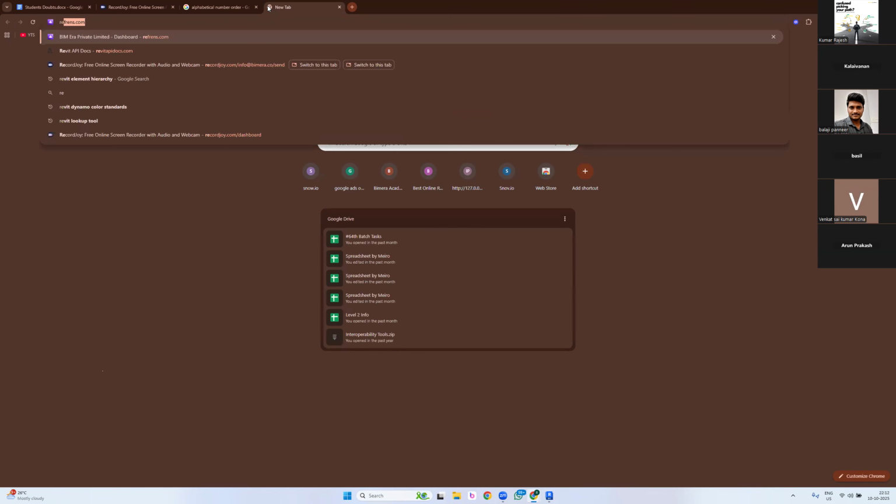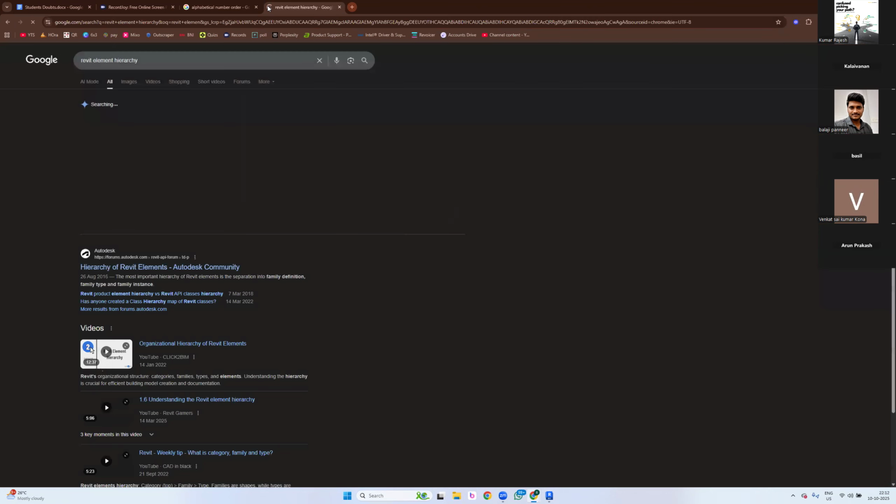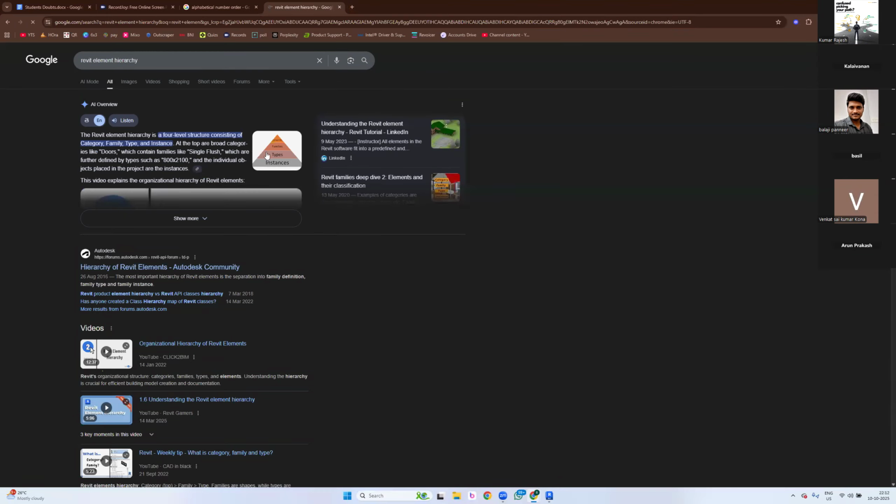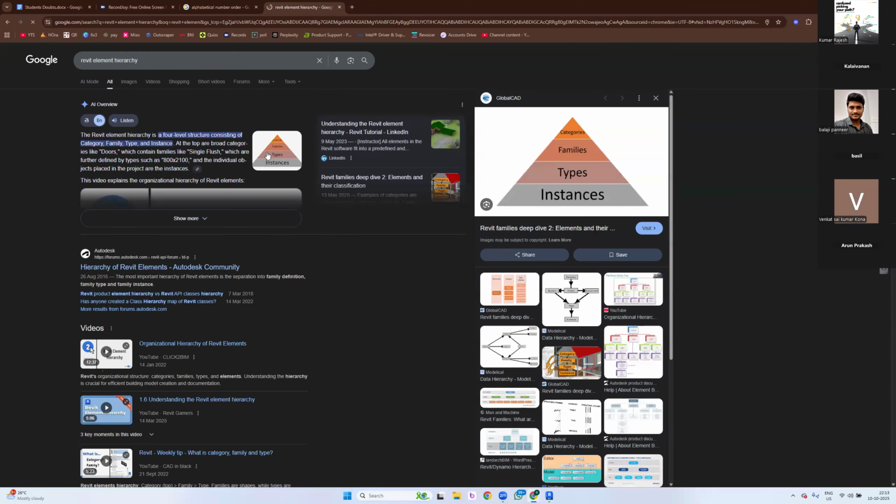As per Revit element hierarchy, actually for every element, it has 4 different IDs. Seriously, I'm not joking. Don't say it's a GUID. If the element ID is something like 100,100, maybe this is coming differently.